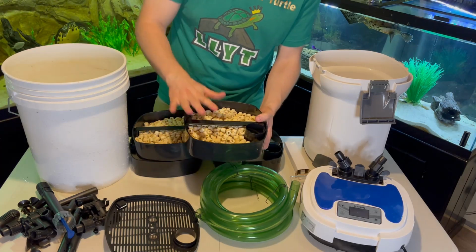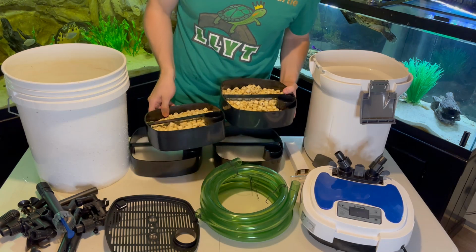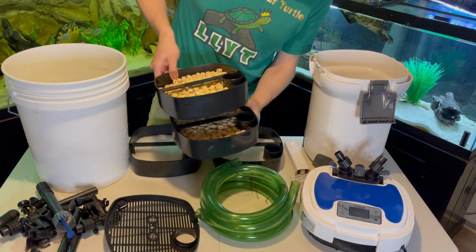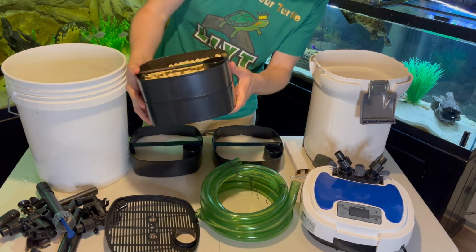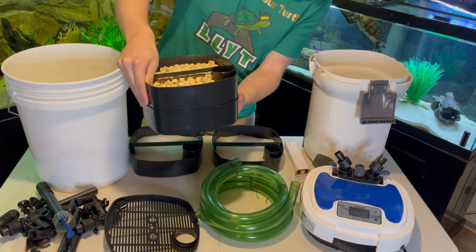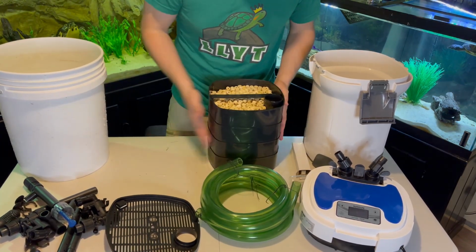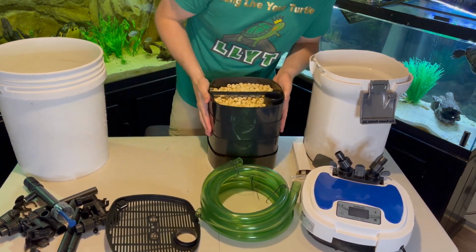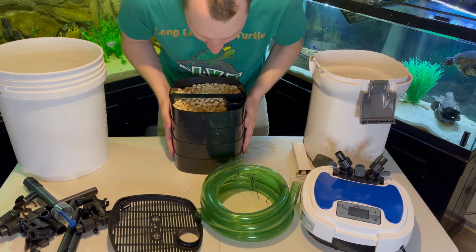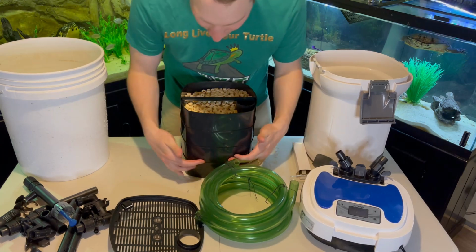One note here is you'll want to fill this completely to the brim with ceramic media, but you'll notice when you try to assemble your baskets, which kind of nest into each other, that will not fit because you need a little space for that flange to recess into the next basket. All right, so do a dry fit of each of your baskets just to make sure that they all line up and there's no gaps or anything, no ceramic media stopping it from sealing up.